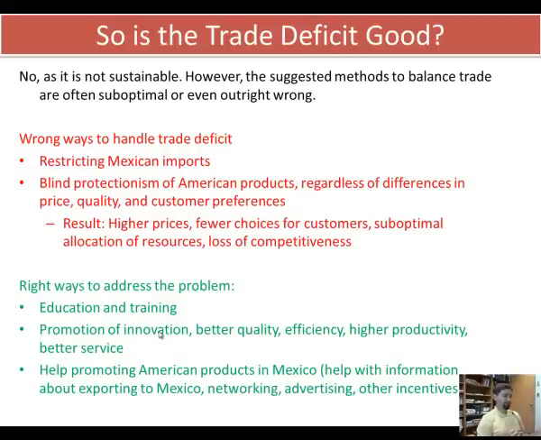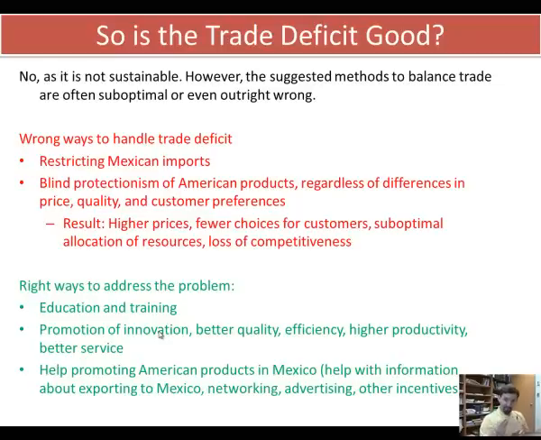We know that what definitely will happen in that case is that prices will rise. Have no doubt that once trade with China or trade with Mexico is restricted, prices will go up right away. I mean, this is clear, logical, and undisputable. You will also have fewer choices as a consumer. The resources will not be allocated optimally, because labor resources, natural resources, production facilities, obviously, again, there will be restrictions, and they will not be located where the economy says they should be, but where the political and legal systems allow them to be. And then obviously companies will be less competitive.